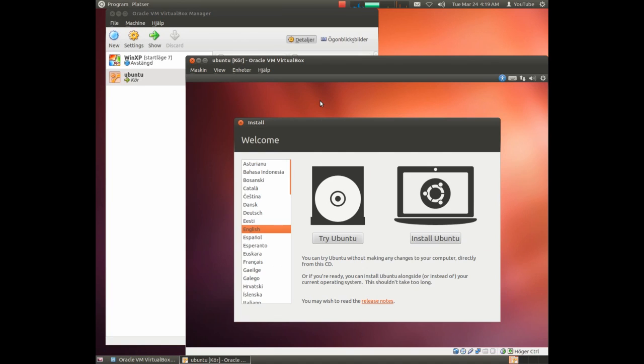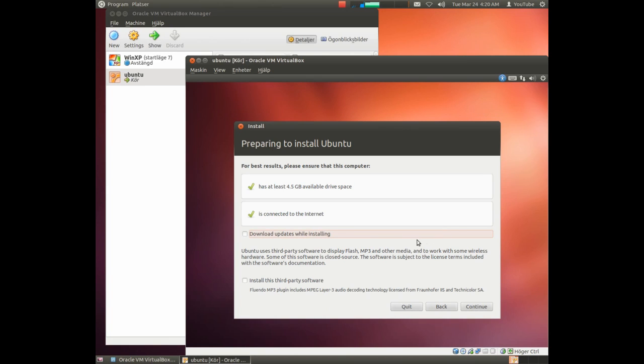Time to start the installation. Here you choose the language, here you choose Try Ubuntu, and here Install. I will use English for this tutorial, so press Install. Here confirm that you have enough space and are connected to the internet, and here you choose if you want to download updates.